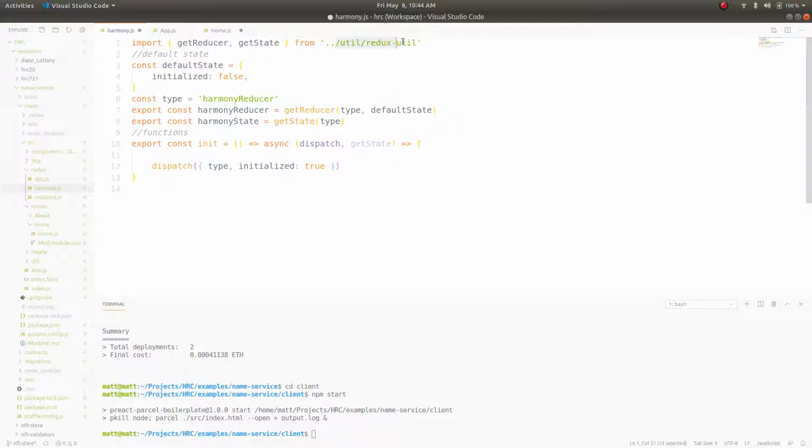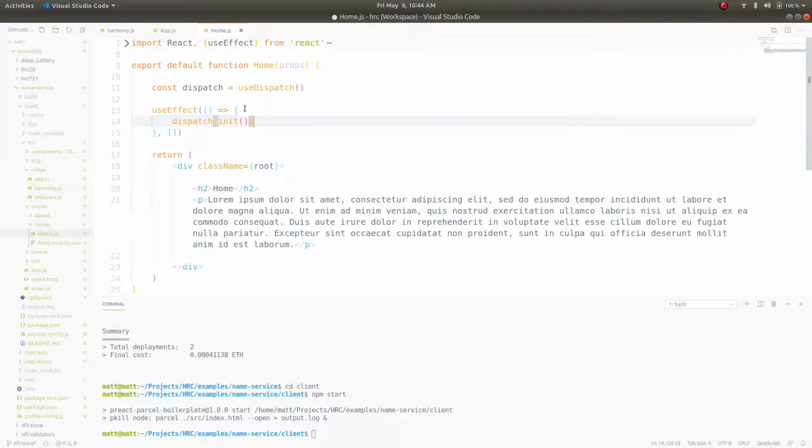If you guys care, you can go look at my Redux utils in my boilerplate, but don't worry, that's not the point of this tutorial. The point is to talk to the Harmony blockchain, which we're going to get to in just a moment.